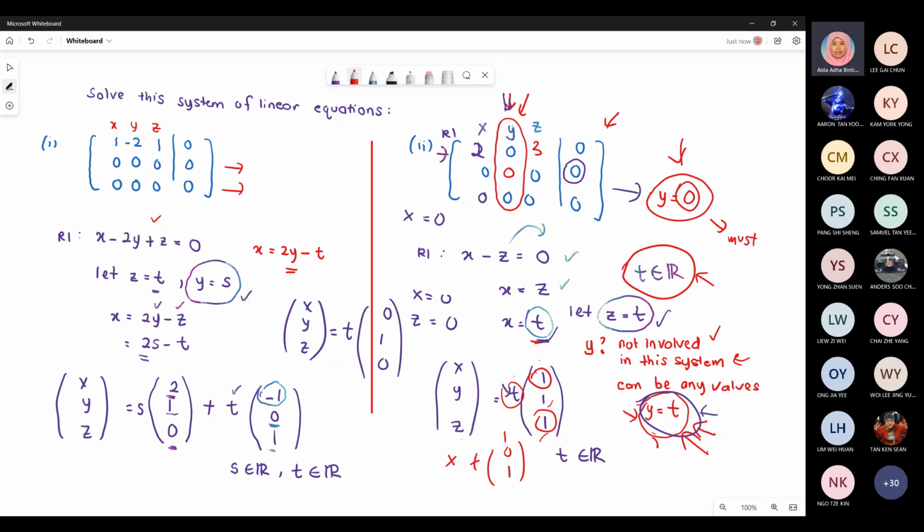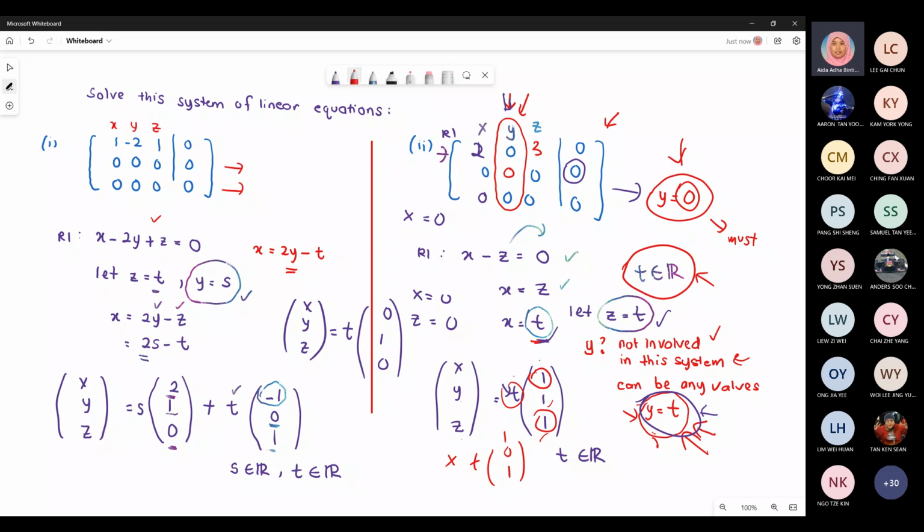So for this one, you have to make sure, for the system of linear equations, if this one doesn't involve y, you can see y here is just one variable, one column, with no information. You just let y equal to t here. Okay, so can we put a 1, 2, 1? Okay, so this one is 1, 2, 1. So it's also no problem.